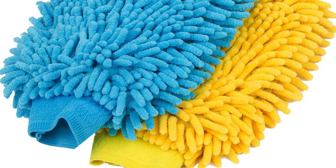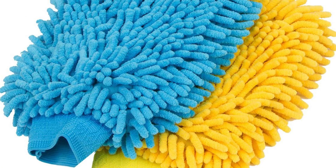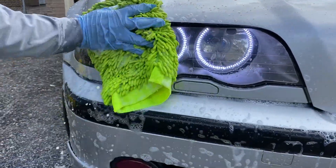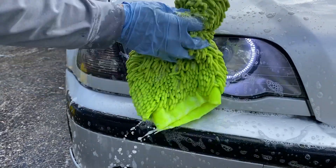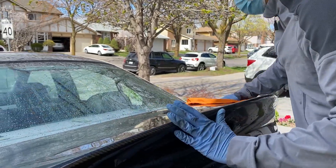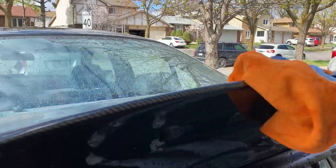The first essential item that you need is the microfiber wash mitts. When shopping for car wash mitts, the key is to always look for microfiber, because they trap the dirt inside. It is recommended that you have a dark wash mitt for the wheels and a lighter wash mitt for the paintwork. Upon drying or detailing the car, I always go for the microfiber towels — these microfiber towels will last forever if you take good care of them.